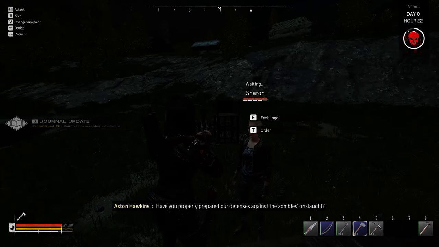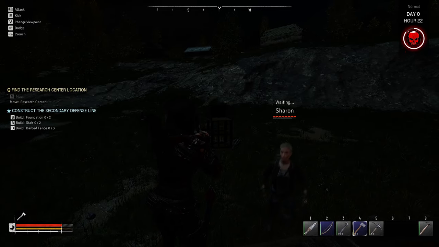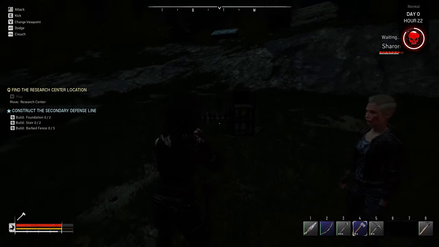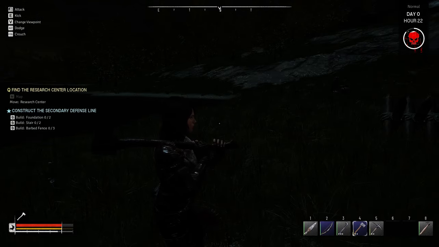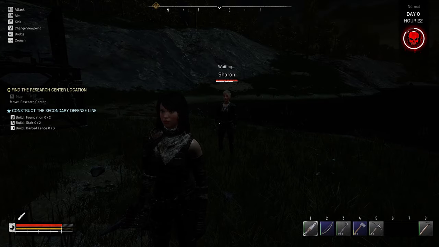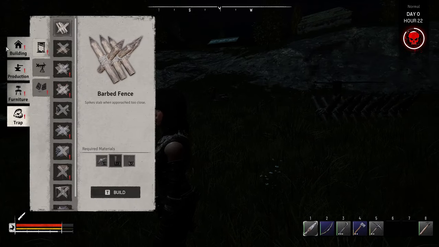Prepared our defenses against the zombies' onslaught? I think so. It's telling us to build the secondary defensive line. Did you hear that noise then? Sounded like a duck. No one about. So we need to build foundations, a secondary defensive line. That's kind of creepy. Right, we're on hour 22. We might get an attack. I wonder if we get a wave each hour. Where will he come from? So what's that light up there? Something glowing up there. Don't know. But he's telling us to build more foundations.